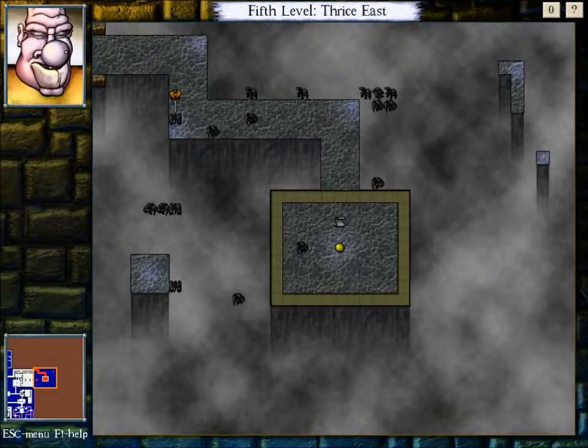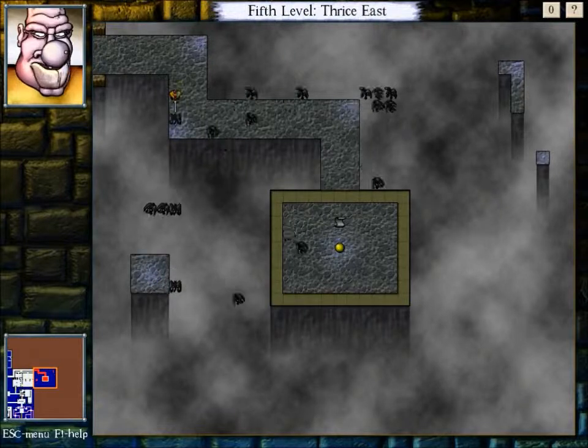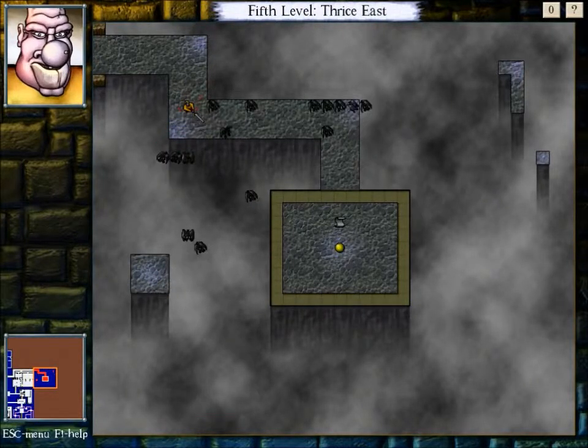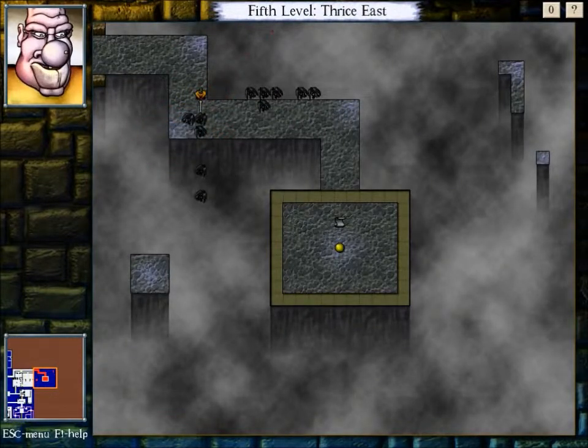I feel like Beathro said something else in that last room. Maybe I'm thinking of a different room. I thought Beathro said something in one of those rooms. I could be wrong. I could have sworn he did.